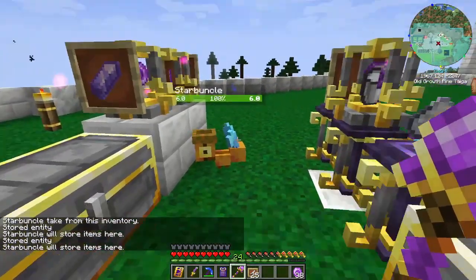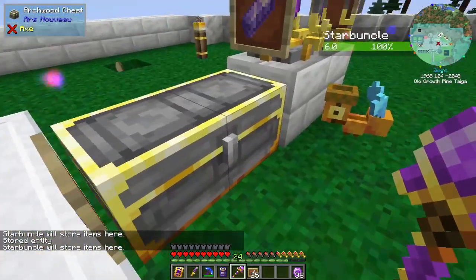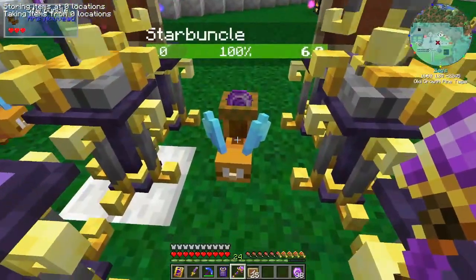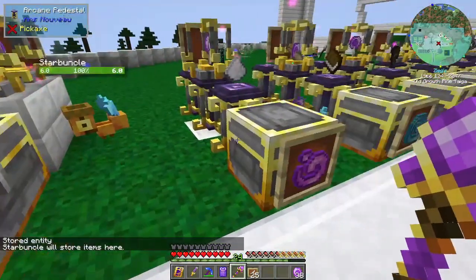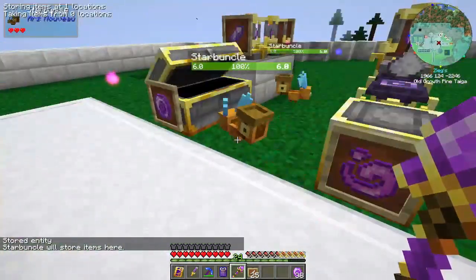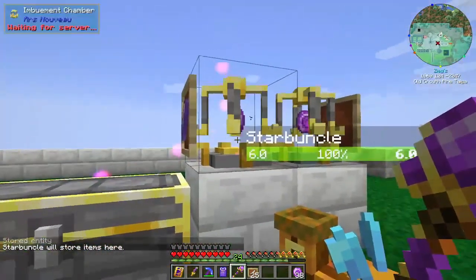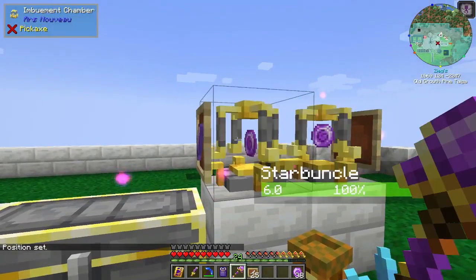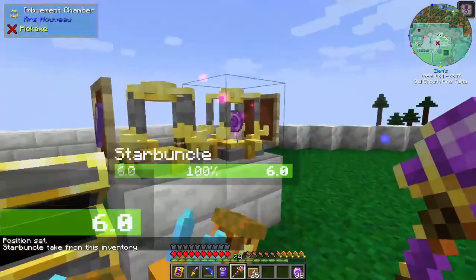Okay, so far so good. Now, you're not going to take from the imbuement chamber and drop it off to here. Instead, that's going to be your job. So you need to store things over here first off. So go drop off that. Okay. And then you need to also be taking from here. We'll wait for the server to catch up. Position set, and you can now take from there. Okay.